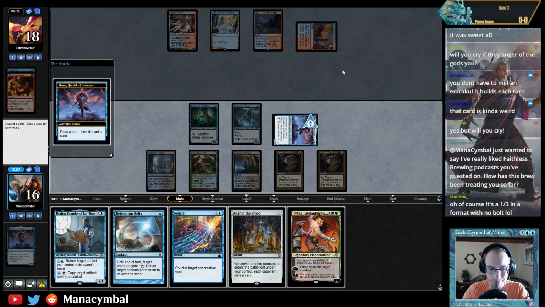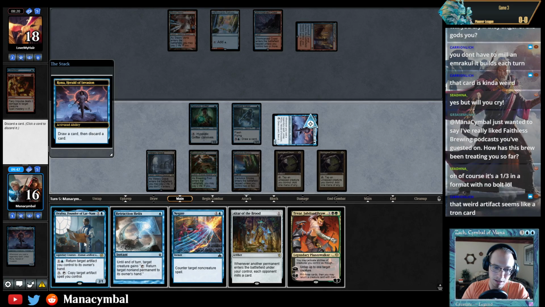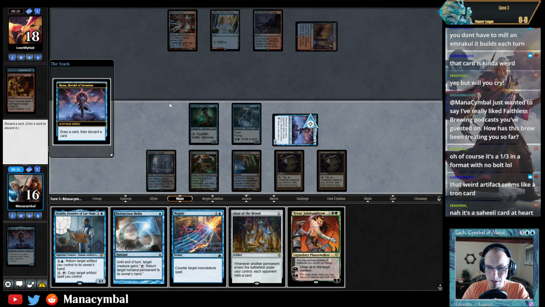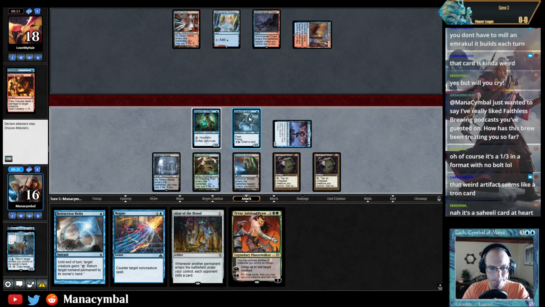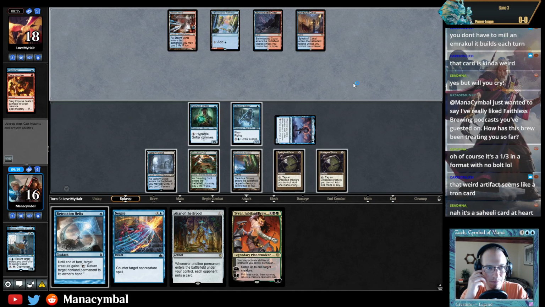Okay. So I can ditch Drafna here if I want to. We're just looking for a Mox. I think I'm supposed to just keep drawing. Can also ditch Altar. There's only one more in the deck though right now, so gotta be careful with that. Maybe ditch Drafna. I'd rather not. Not here to attack this game. That's not what we're about.